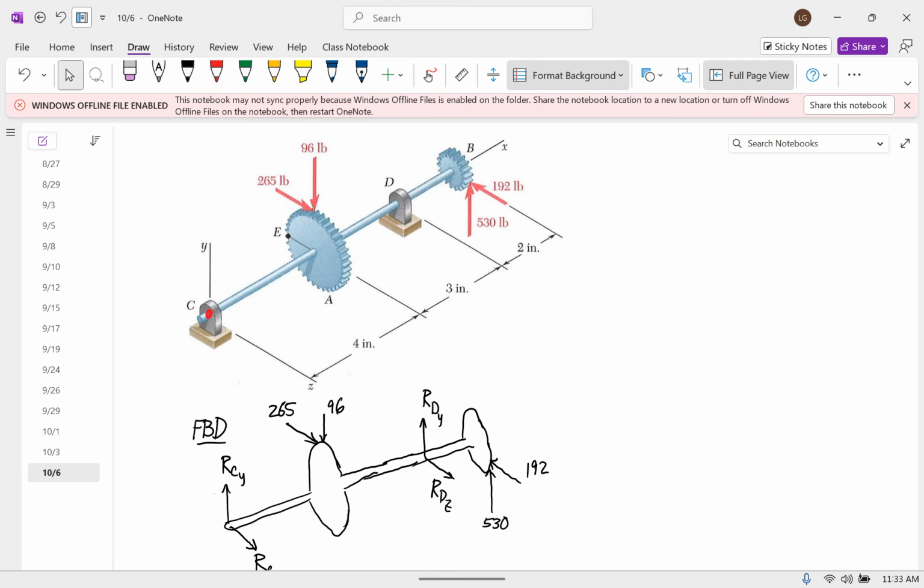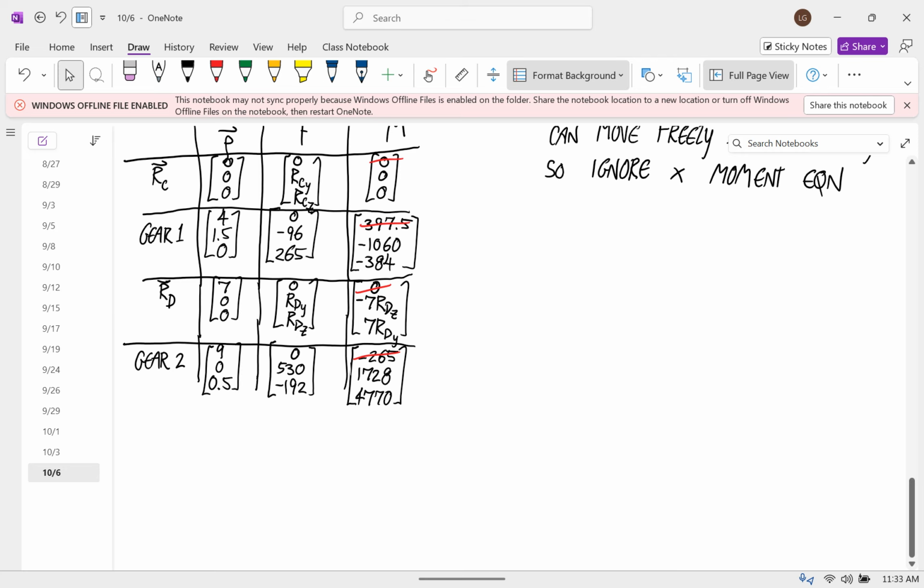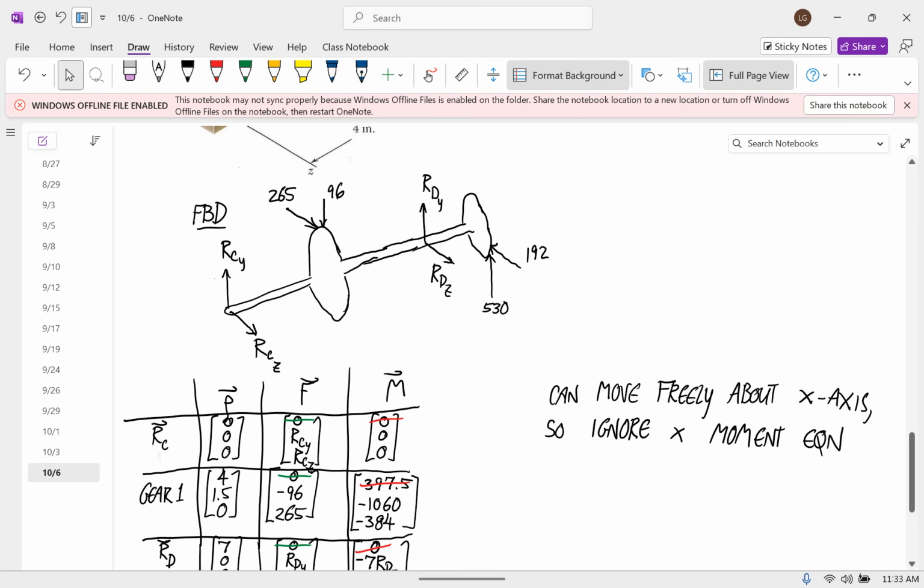1, 2, 3, 4. That's right. So let's also see what else is going to go away. One other one has to go away. And these are all equal to 0, so that's going to give us an equation that just says 0 equals 0. Okay.